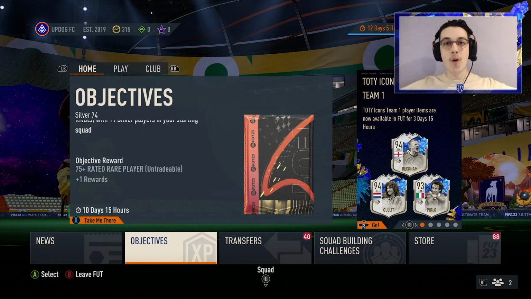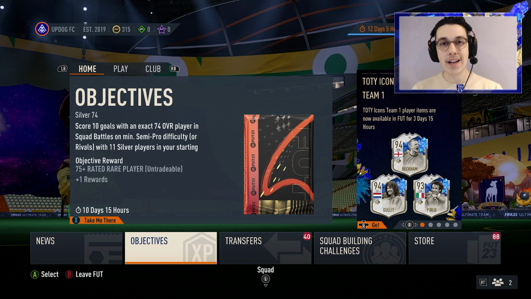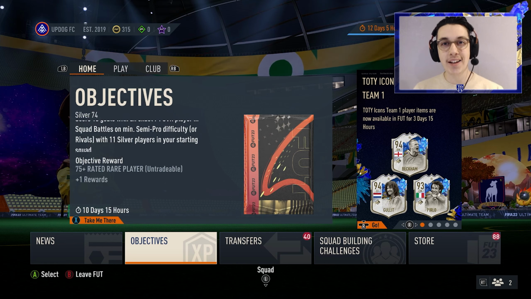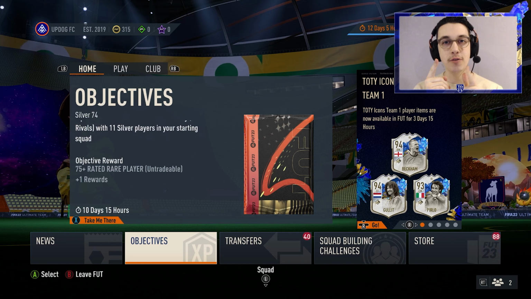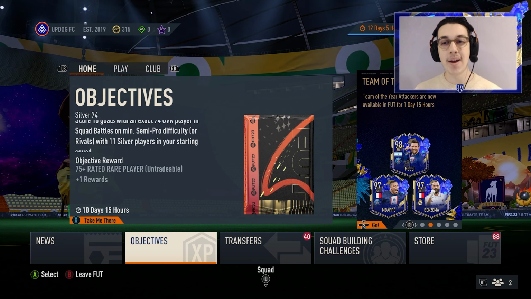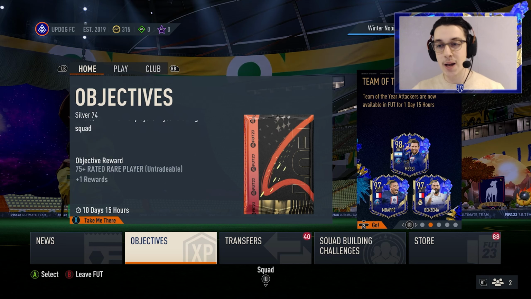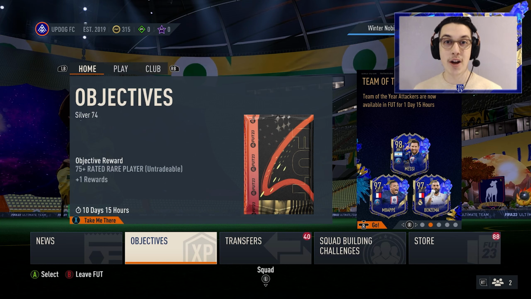Finally, Team of the Year is here. So that means the World 11 has been created and will be in packs soon enough. The first 3 players in packs are the attackers: Messi Team of the Year, 98 rated, Mbappe 97 rated, and Benzema 97 rated.